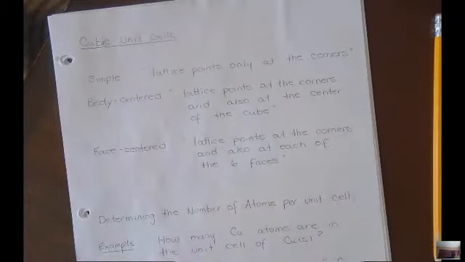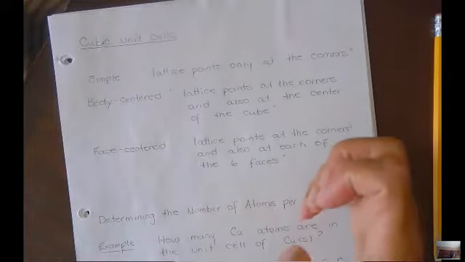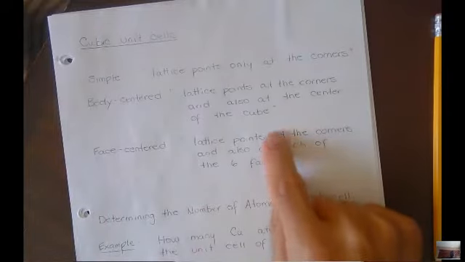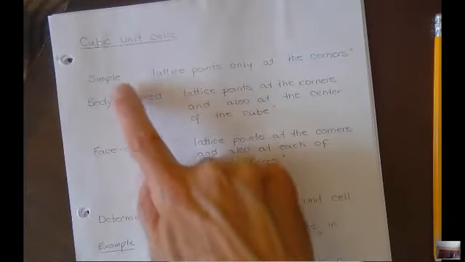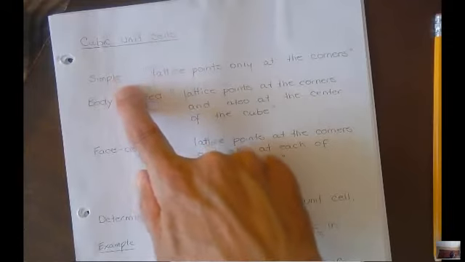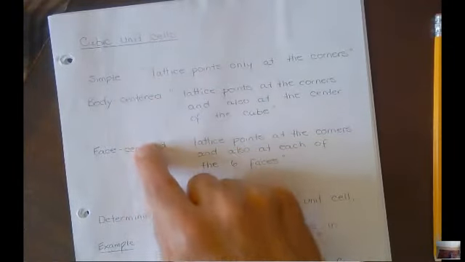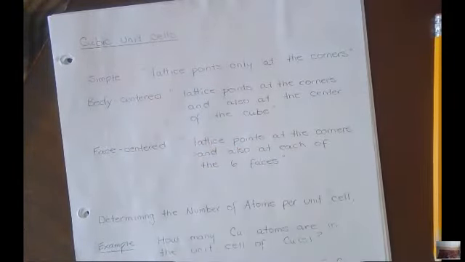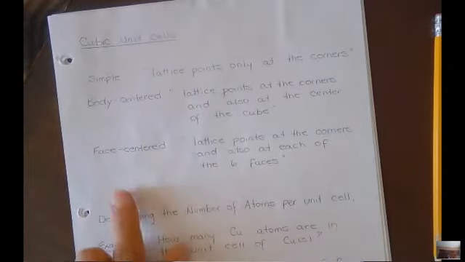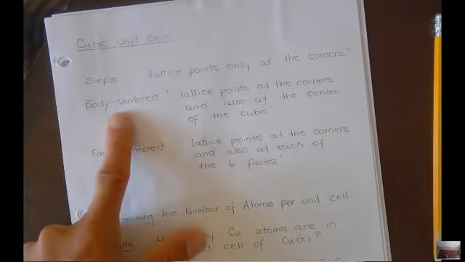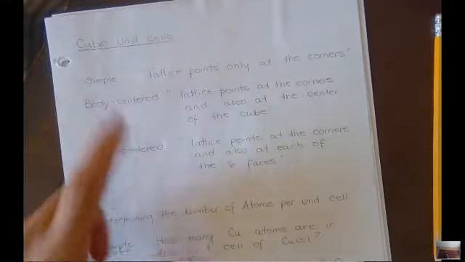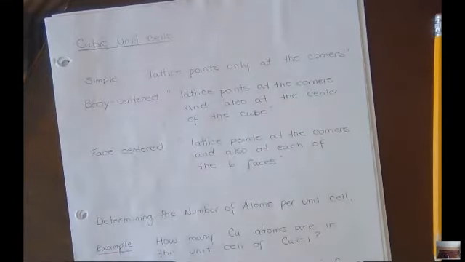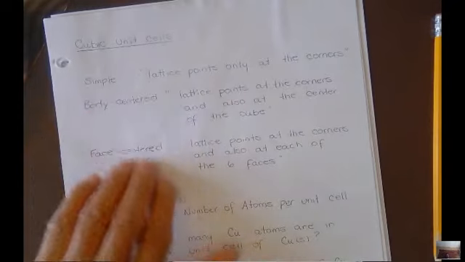In each of those 6 faces, you would also stick an atom. So this one is much, much closer together than this one, and this one is much, much closer together than that. So if I was going to make these 3 different crystal structures out of the same element, so that they would have the same size and mass, which one would be the densest? The face-centered. Which would be the medium density? The body-centered. And which one would be the least dense? The simple, because it's got the most space between it. Holding everything else constant, that would be true.